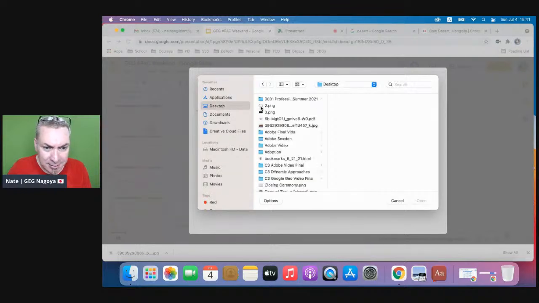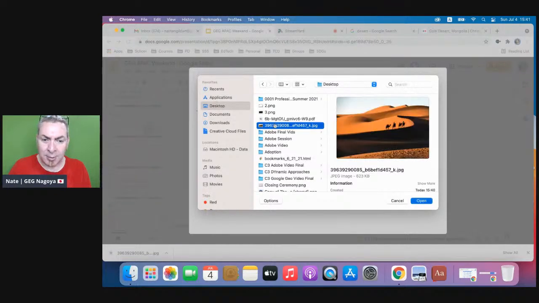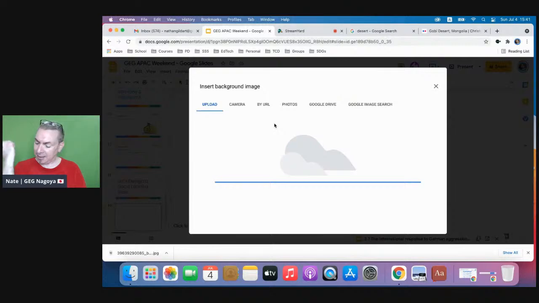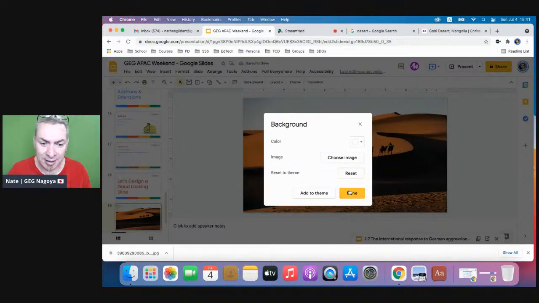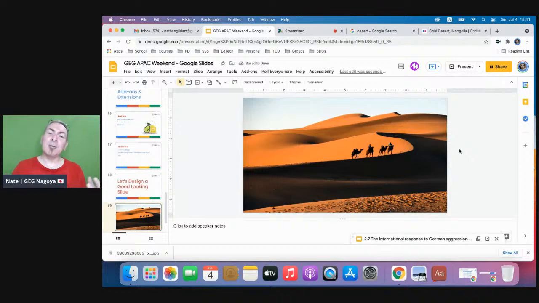And let's see, I went to my desktop there. Now remember, I'm also going to put the source where I got this. So I would go and take the Flickr license and put it in there. I click done. And the reason why I uploaded the image, now I don't have to crop. This is my background. It's not going to move anywhere. I'm clicking and all that stuff.